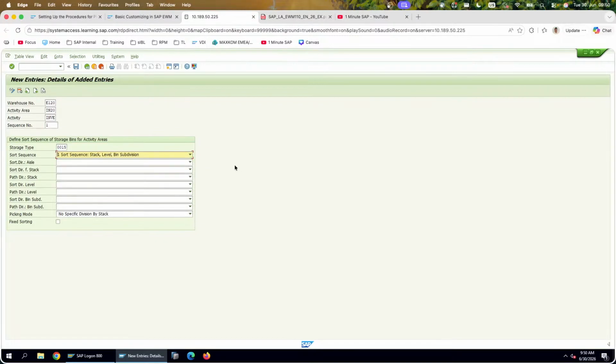Alright. Click on enter. Sequence number isn't allowed for the activity area IN20. How come? How is that?